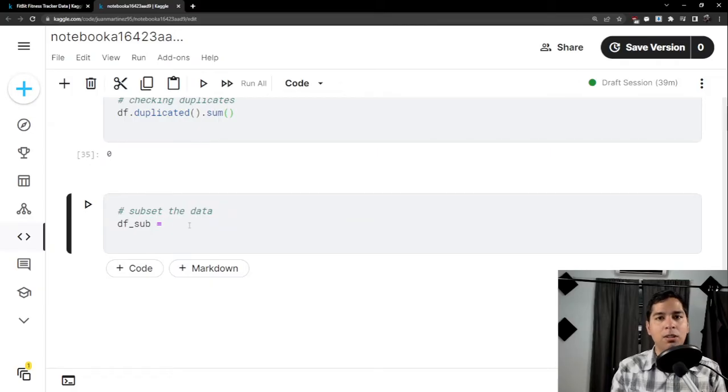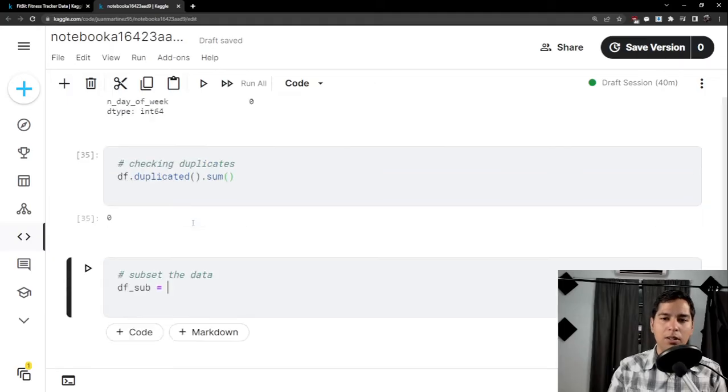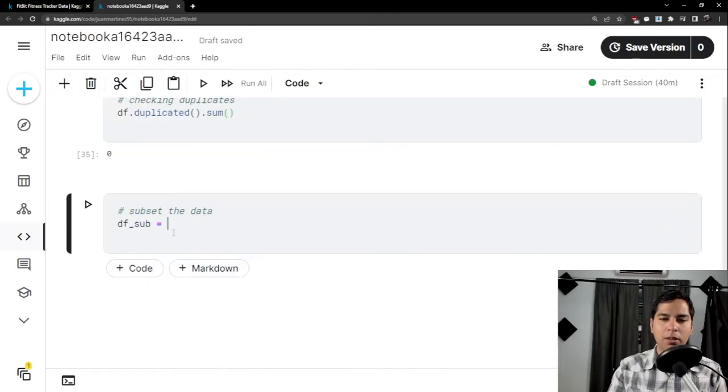Or if you are sure that you don't want to use some columns at all, you can delete them. If you're only reading the data, it's fine, but if you are working with the original data, it's not a good recommendation. Or you can also subset the data, like we are going to do here.